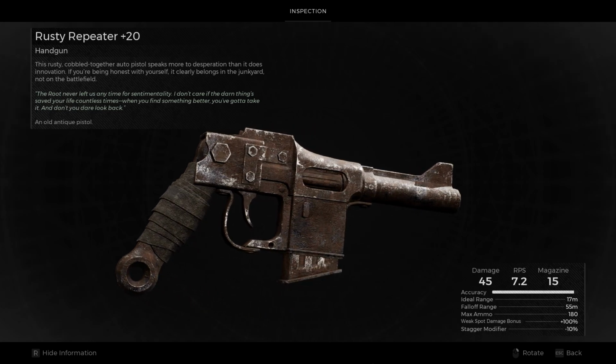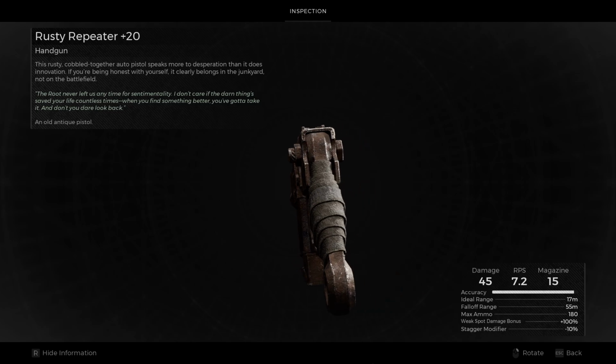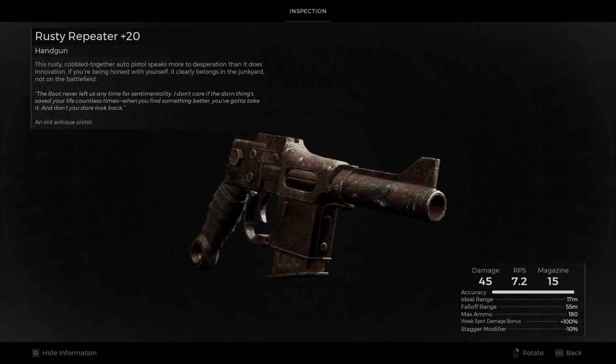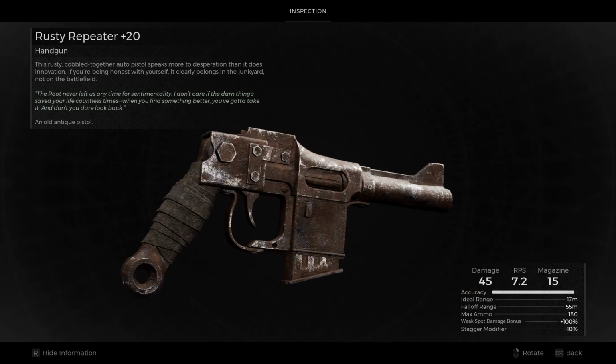I am including this for the sake of not leaving out any weapon. This is the one and only handgun that is an objectively terrible weapon, and that's because it's designed to be that way. Just like with the rusty lever action, it's a tutorial gun.